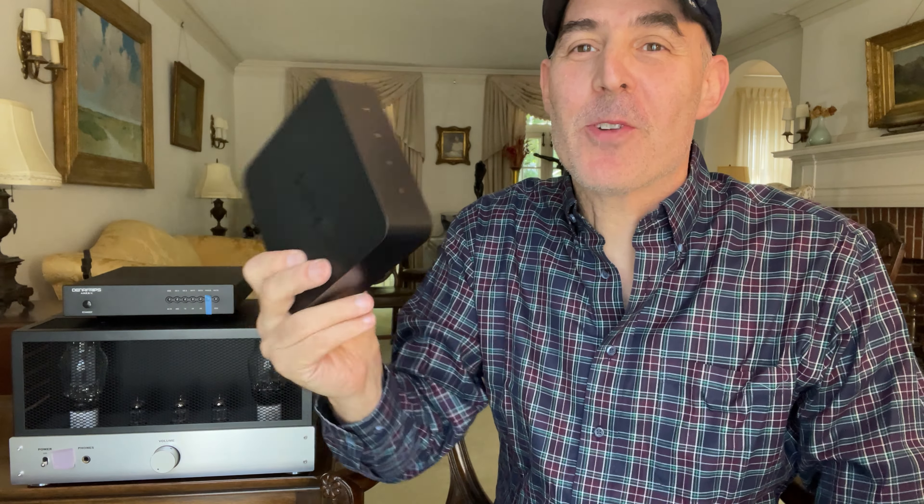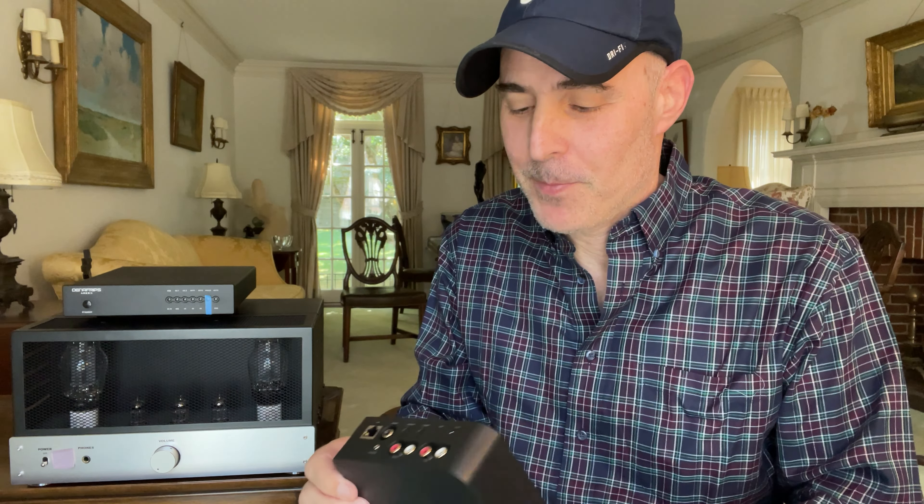Welcome back to the Boston Audiophile. Today I want to talk briefly about this — the Weem Pro Plus. It's a modestly priced streamer, but that's not the exciting thing. The exciting thing is what they call 'room tuning,' which comes with it. The reason I put that in quotes is it can tune a lot more than just the room.